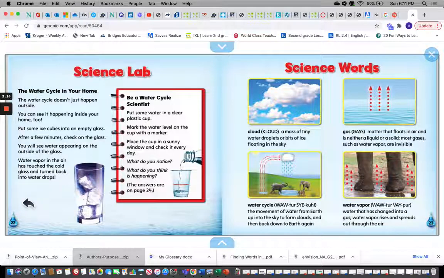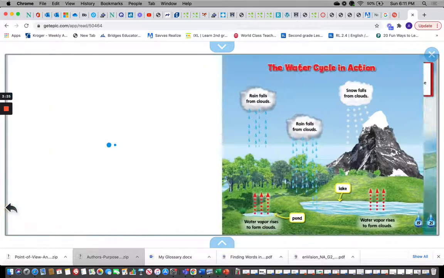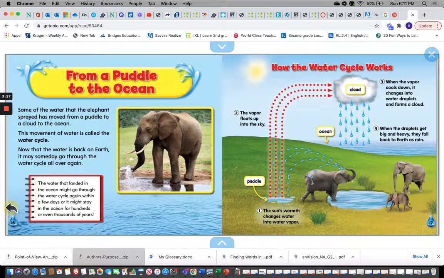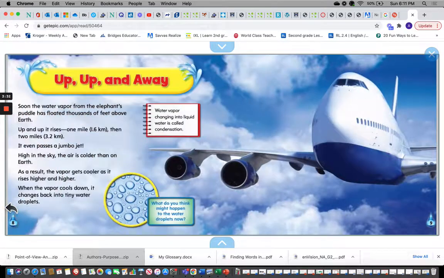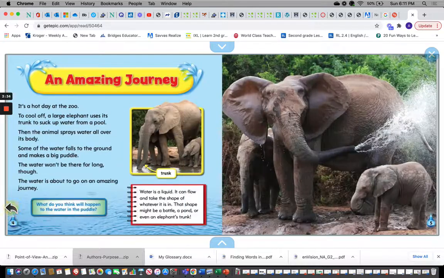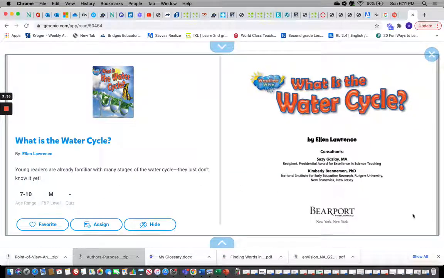And you can most certainly do this, but make sure you do it with a parent and make sure that a parent has given you permission before you try. Okay? All right, so let's go back to the beginning of our book. And let's read What is the Water Cycle.